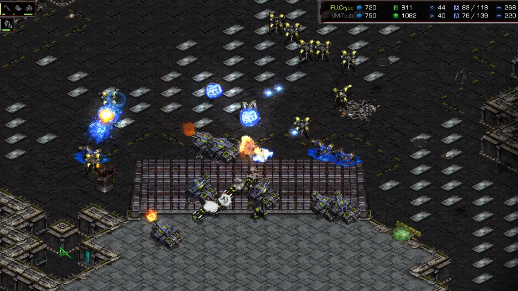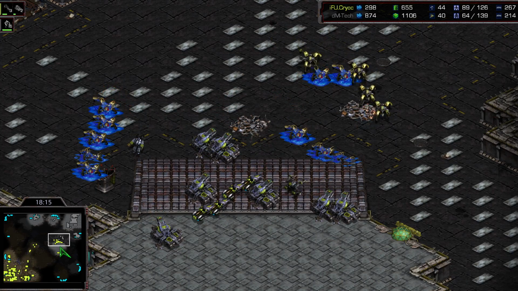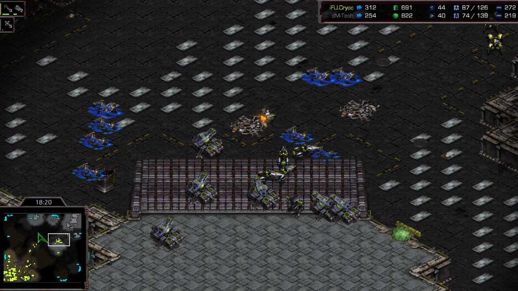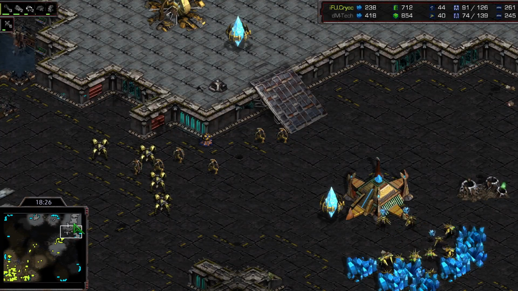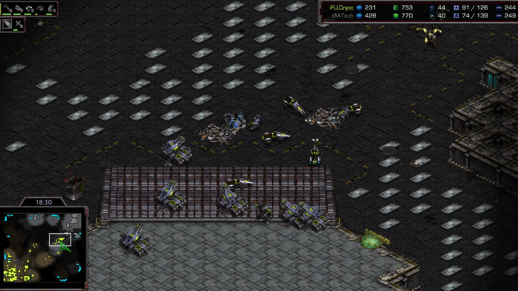These zealots are getting right in the middle of these tanks. These dragoons are surrounded pretty good, but man, once the zealots are dead, the game is done. Yeah, oh, the siege tank blasts. Yeah, when you run out of zealots, the push break is over. You've got to get those goons out of there. Yeah, Tech can't recover from that. That was too many units lost.